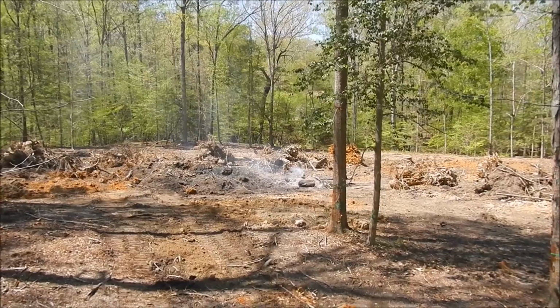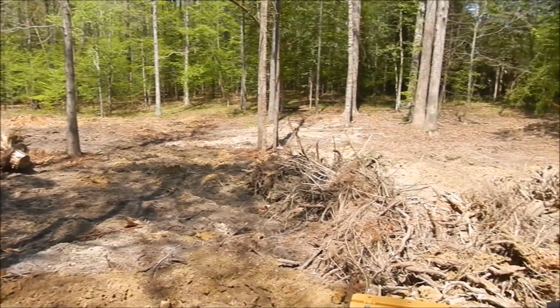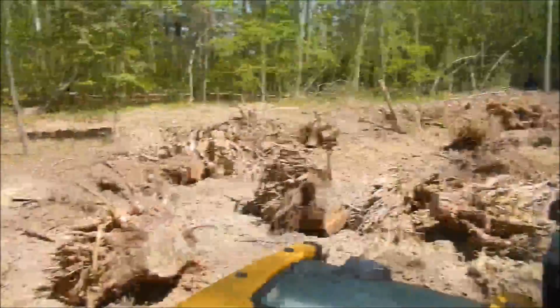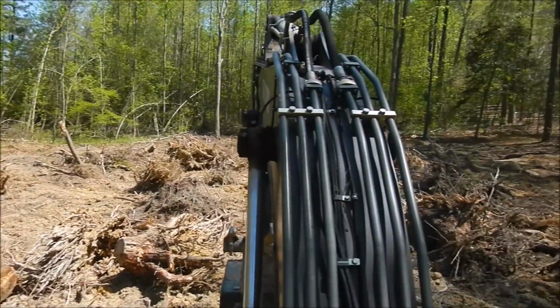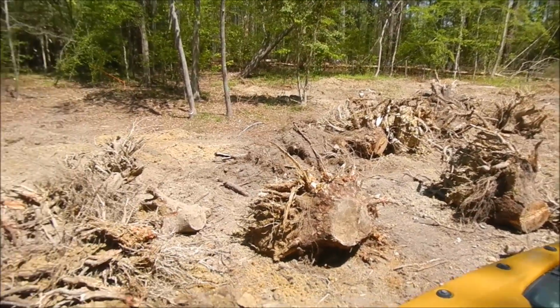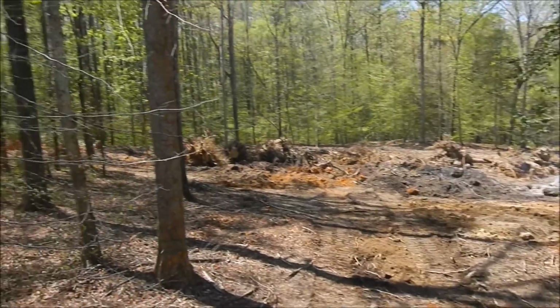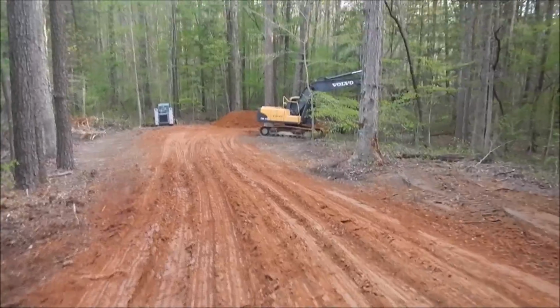Anywho, I'm gonna let that finish smoldering out. I'm gonna go ahead and get some of these stumps and just toss them down here into more of a pile right now and just kind of get this cleaned up a little bit, and hopefully be able to load some of these out tomorrow. Once the road gets built down here, I'll get a video of that on the way out today.